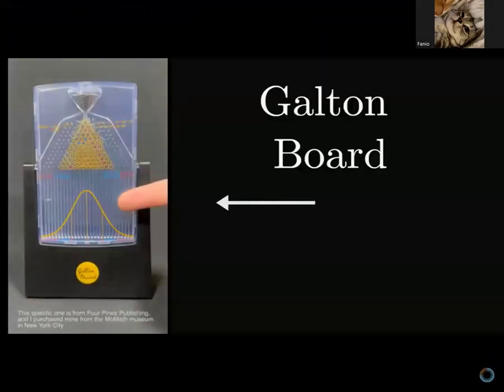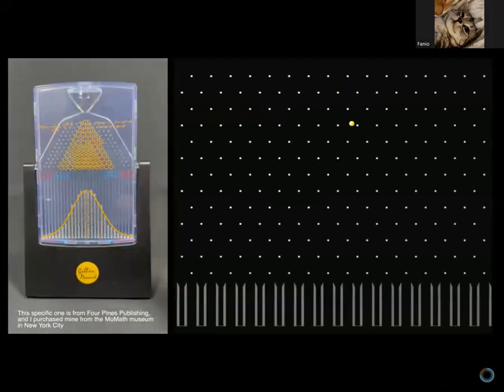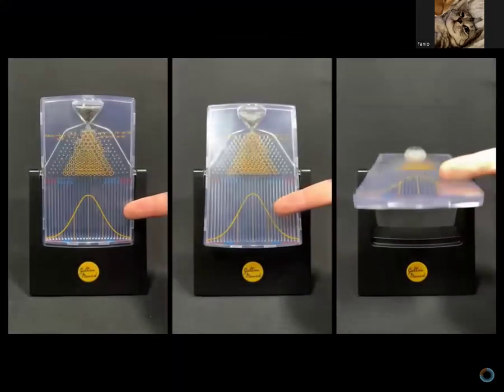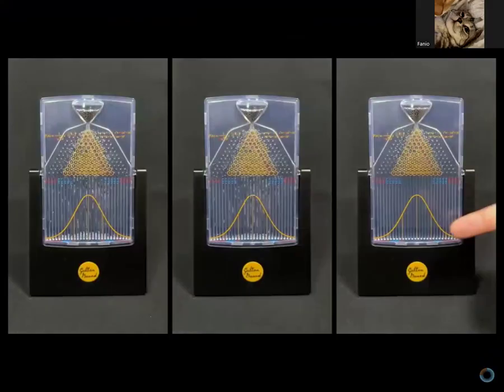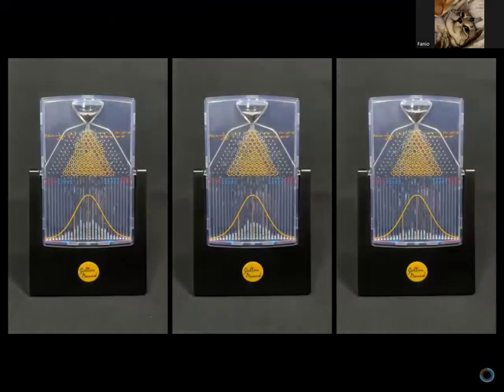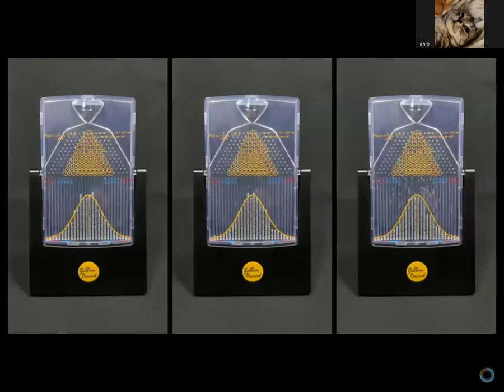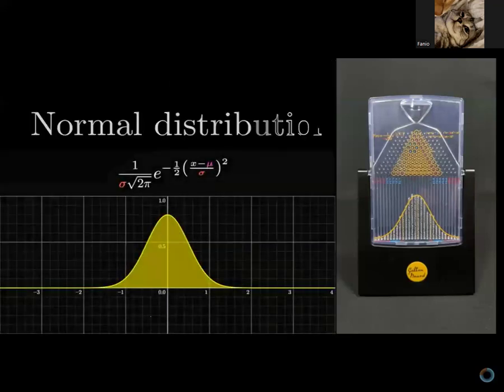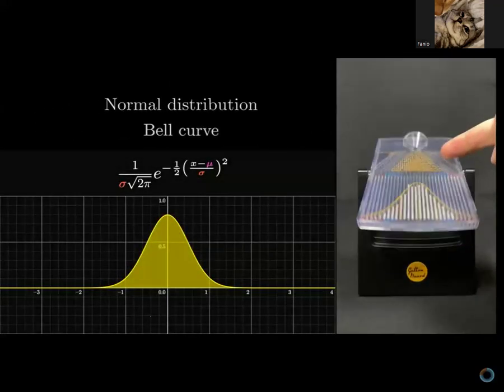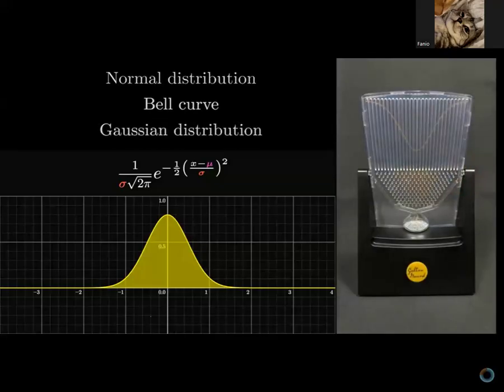This is a Galton board. Maybe you've seen one before. It's a popular demonstration of how even when a single event is chaotic and random, with an effectively unknowable outcome, it's still possible to make precise statements about a large number of events, namely how the relative proportions for many different outcomes are distributed. More specifically, the Galton board illustrates one of the most prominent distributions in all of probability, known as the normal distribution, more colloquially known as a bell curve, and also called a Gaussian distribution.